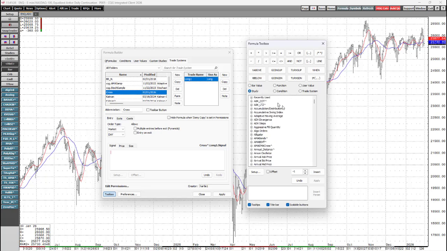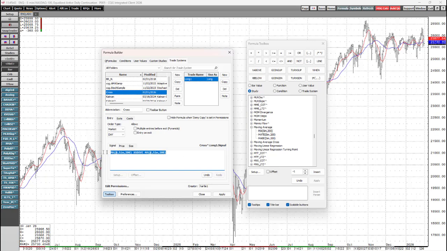So we'll click on the study and we'll scroll down here to moving averages. So here's the moving average. It's a simple moving average, 200 bar look back. We're not going to want the envelope, the top envelope and the bottom envelope, just simply the moving average. So I click Insert, and you can see it's now inserted into the signal box. Now the buy signal would be one moving average crossing above the second moving average. So I come up here and I click Cross Above, then I add the second moving average.